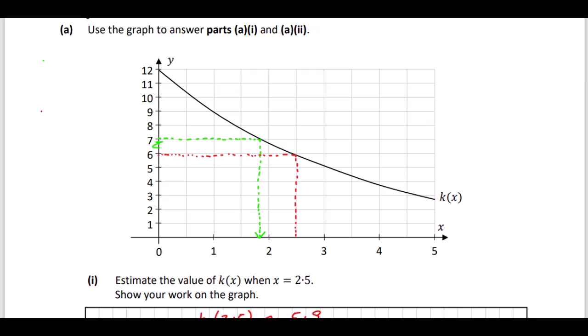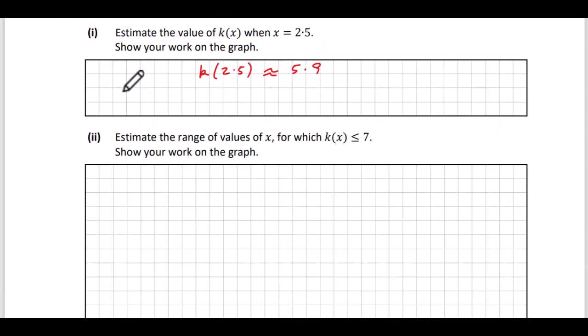So we're looking at this part of the graph here, this part of the curve. So we're talking about these x values out here. So we're really talking about x values greater than 1.8. So we want x to be greater than or equal to, I think it is 1.8. Yeah, it's equal to. So we want x to be greater than or equal to 1.8.